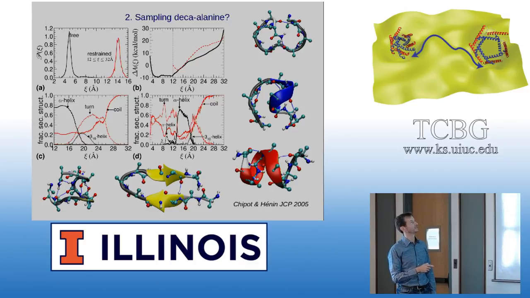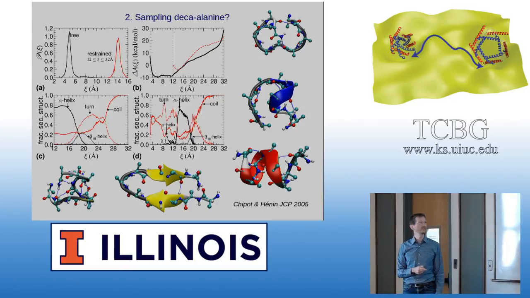These are probably the histograms from them. If you let it collapse, then it will be happy to stay collapsed and it will never sample the helix again. So much for the helix being the global minimum, right? So what is the global minimum? Is it this one? Is it this one? Well, at this point, we don't know, because depending on what we look at, we see different answers. And then you see this mixture of different secondary structures.